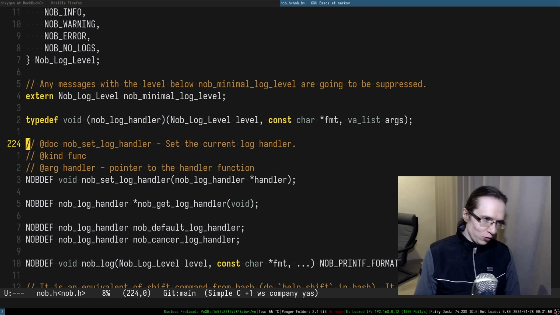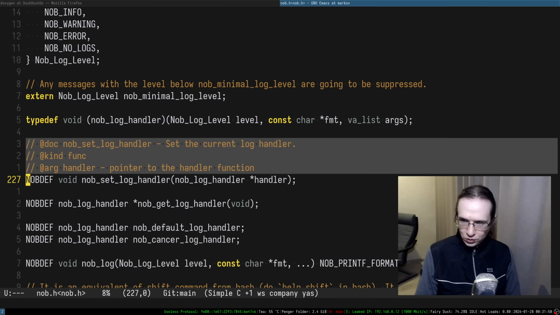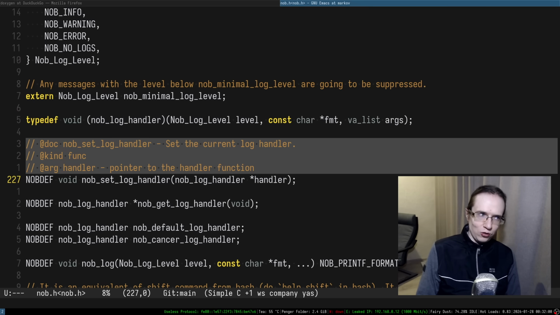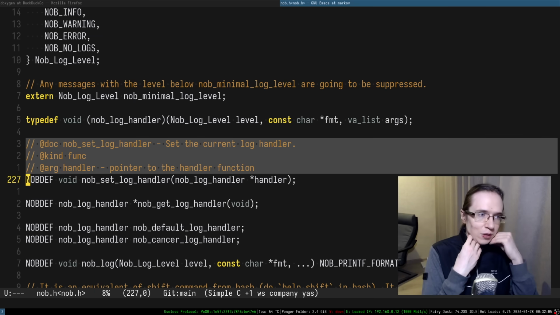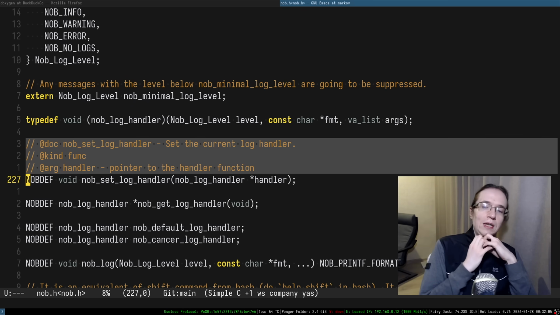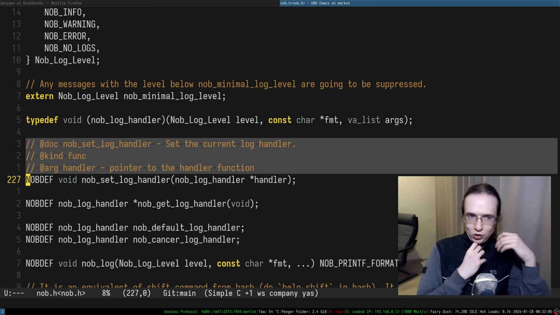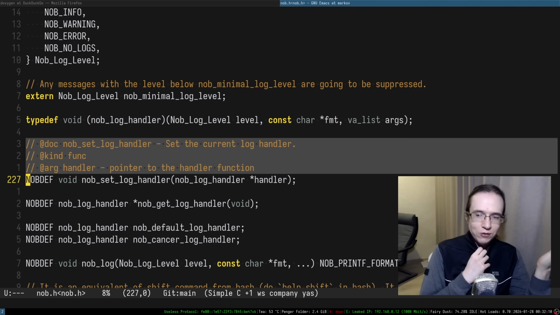So what this thing is supposed to do is find these chunks of documentation, parse them, and maybe convert them to a particular format, so maybe JSON or something like that. And then you can write a JavaScript HTML page that grabs this JSON and lets you search by it or whatever.